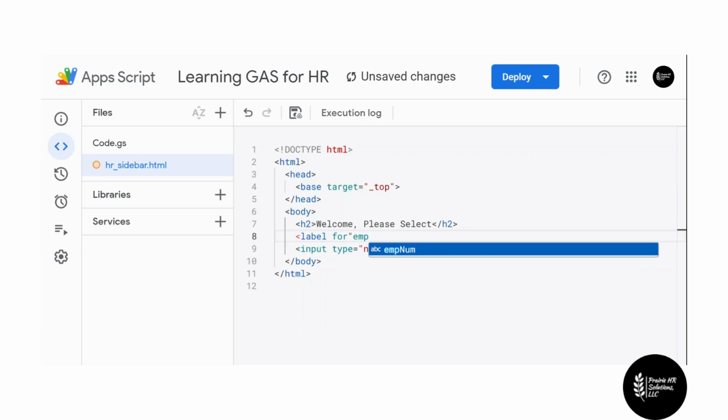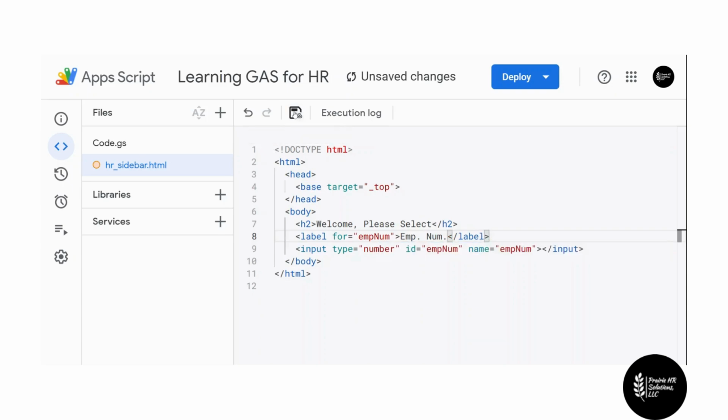So we have label for equal, and our input name is emp number. Okay, and then what we want to do is close this out, and now we can start typing in our actual label title. So let's do employee number, and then we can close out the label.